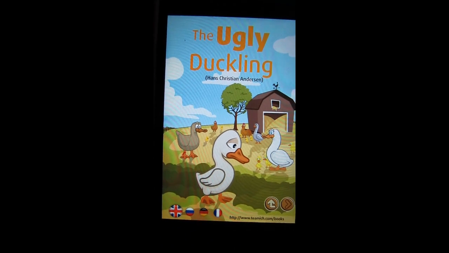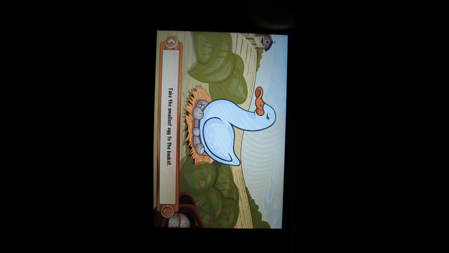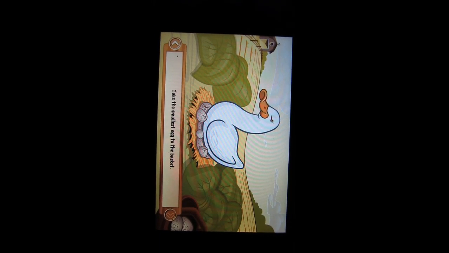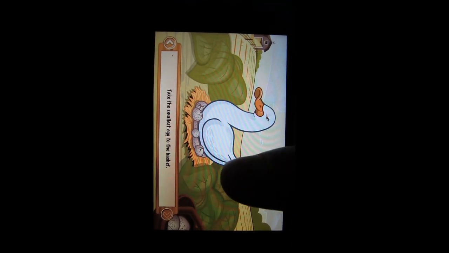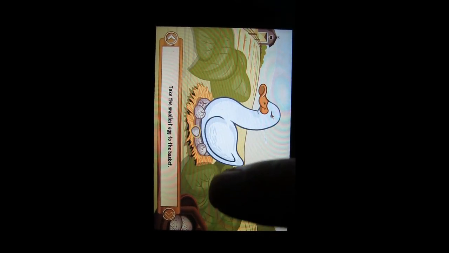So, the story starts out, automatically flips, and how this works is you're going to have a little bit of a story here, and you read it all, and then you scroll down just like a book to the next scene. So this Ugly Duckling app will alternate with text, then a little story game thing, then text, and vice versa, continue on and on and on. So here we gotta choose the smallest egg. It's not gonna work. Oh, I got the smallest egg.